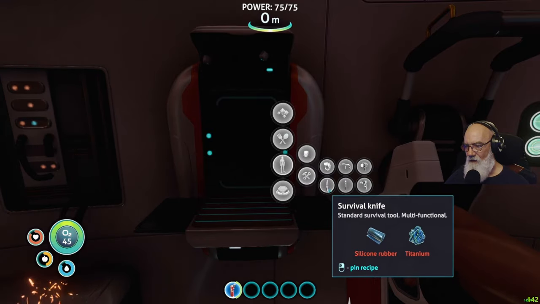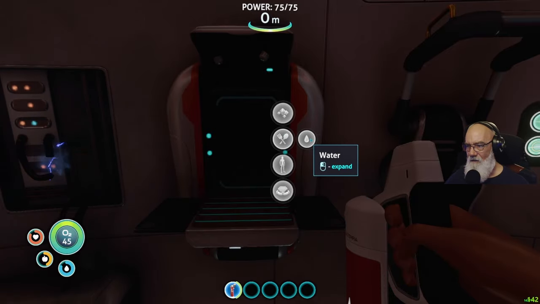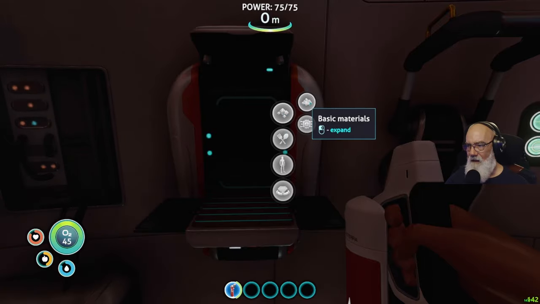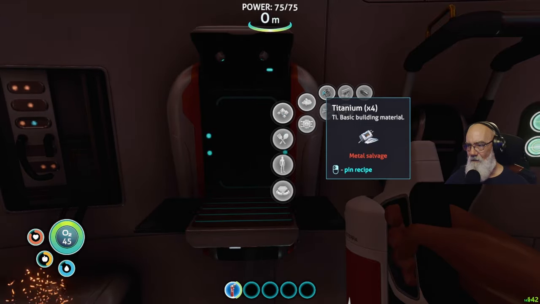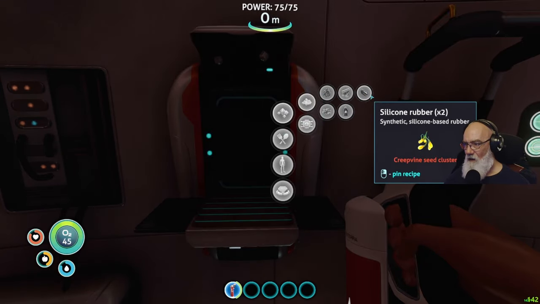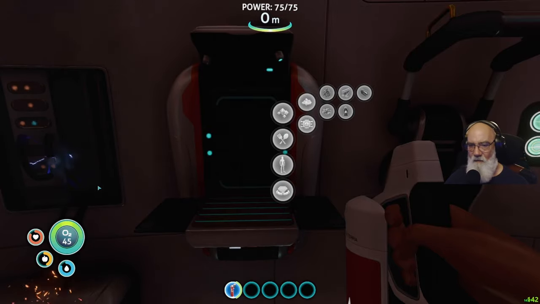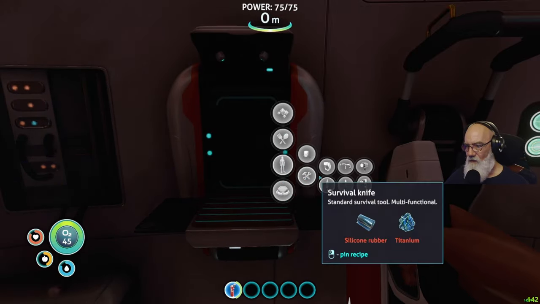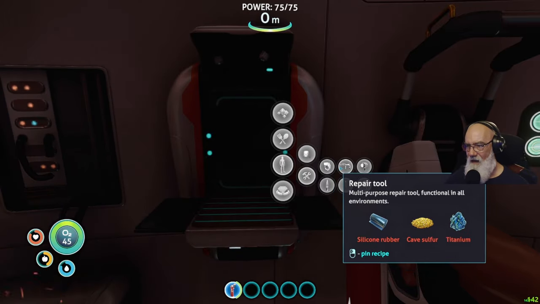A scanner, we'll need to get that. Survival knife, some of these are the basics that we need to get. Food and water. And resources we can make. Electronics. Silicone rubber is made from creepvine clusters. So we need to do that. So we're gonna wanna get the repair tool and get this thing started. So tools, let's start with that. Cave sulfur and titanium.